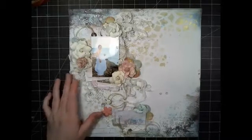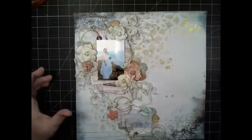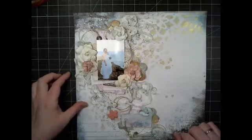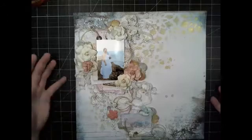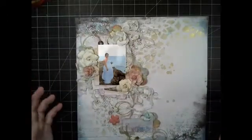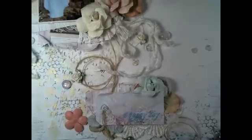Hello, Veronique. All right, so this is the layout we are trying to make today. I know that this paper isn't from the collection I wanted to use because I just had one of each paper. So I have to improvise, and I did something else. So this actually is from the 9th wave. So the layout will be similar, but not the same. So I'm going to just do like this so you can see what I did here. And a tag that says happy day.